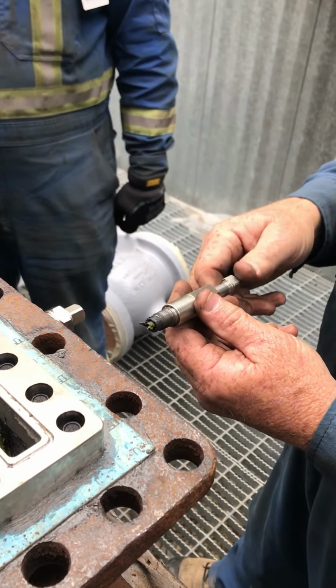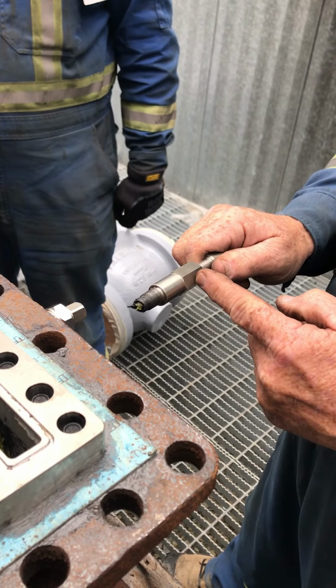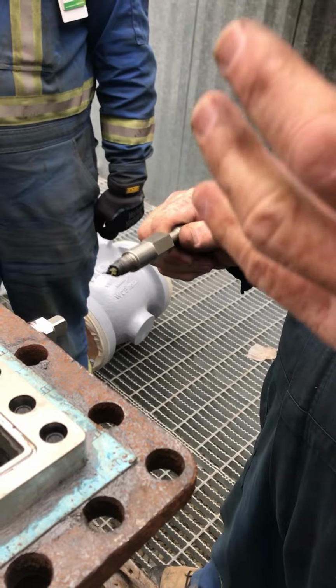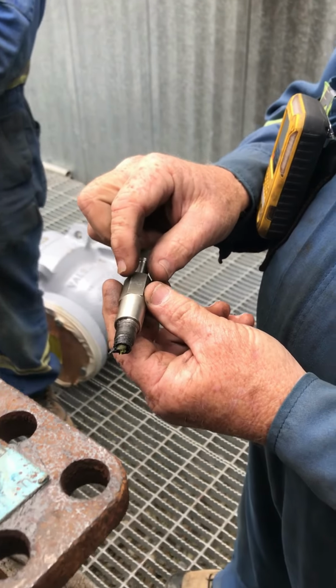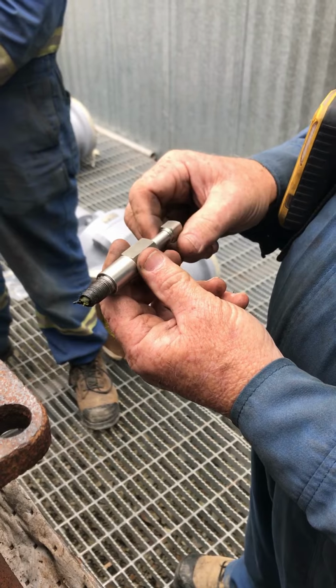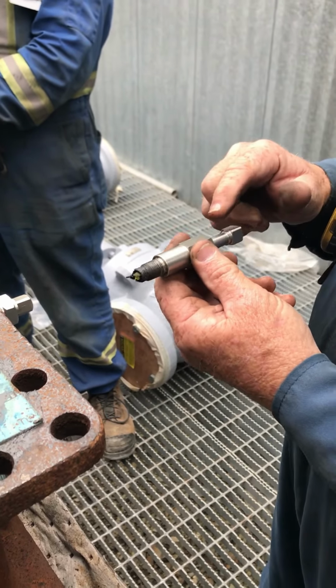So what they did is drill a hole there, so that when the end of this stem comes past the hole, if there's gas, it'll come out that hole and let you know right away. So it's a safety thing. On the new ones, when you take it out and put a new stick in and start pushing this in, the grease starts to come out of that hole and kind of spirals out until the stem goes past it.